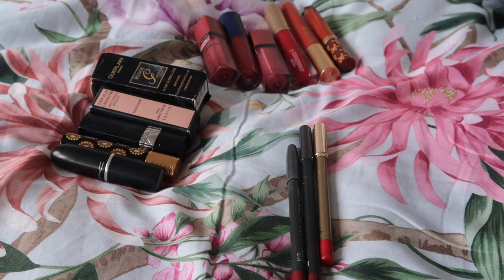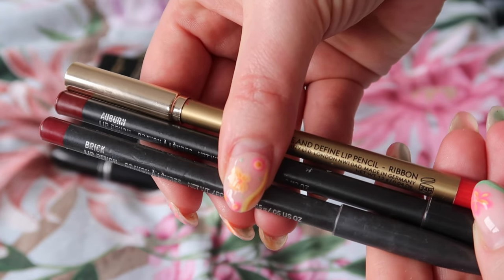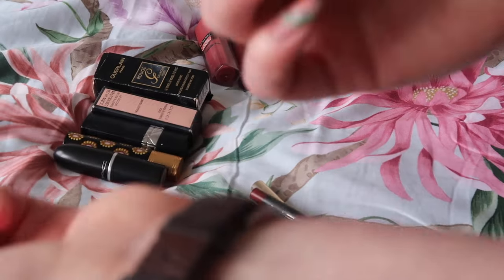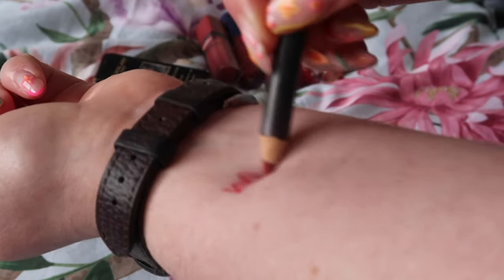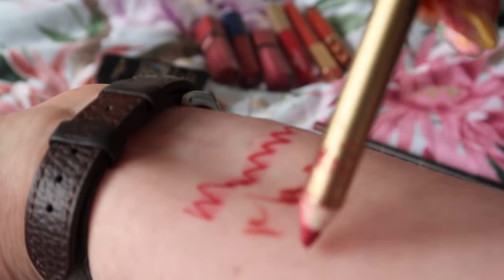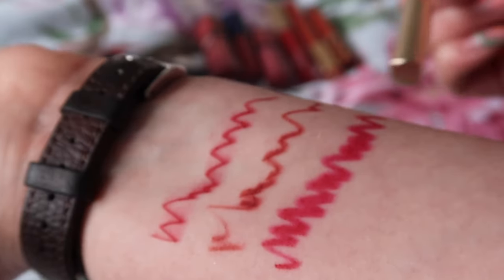On to lip things. I've done a lip gloss declutter video just a couple of weeks ago which I posted separately, so I will link that up. But this is all the lip liners, lipsticks and liquid lipsticks that I've been wearing recently. I have got three lip liners: MAC Brick, MAC Auburn, and Lisa Eldridge Ribbon. I don't think I'll be decluttering any of these because I really like them. So this is Brick, Auburn, and Ribbon, which is the most classic red amongst them. Keeping all three of them.